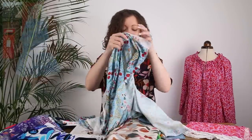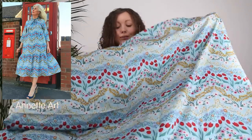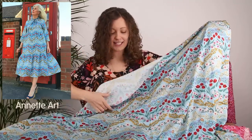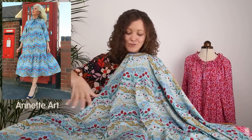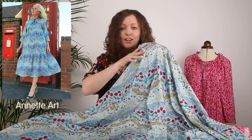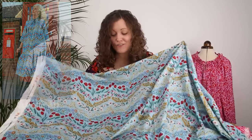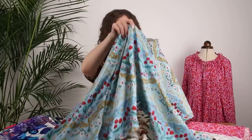The fourth fabric is called Nursery Blooms and it's a showstopper of a print. If you love florals and pretty ditsy prints, you'll love this one. What's special is that the floral design works in stripes across the width of the fabric, but the stripes are arranged in chevrons — you can see the chevrons of flowers working across the fabric. There's so much detail and the background colour is a lovely sky blue, perfect for summer.